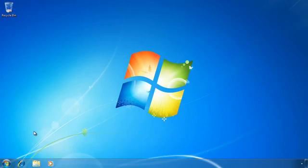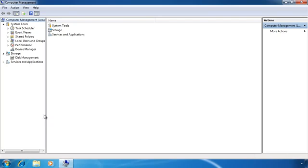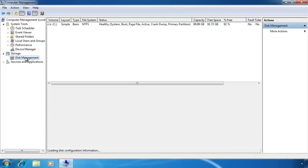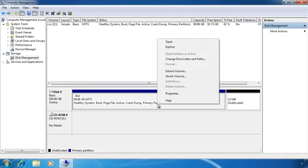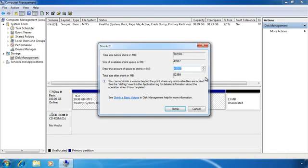For this install, I want to use the USB thumb drive rather than the DVD. The USB thumb drive is ready to go, but I need somewhere to install the operating system. To make some room, I will run Computer Management from the Start menu. From Computer Management, select Disk Management. If I right-click on my hard disk, I can select Shrink Volume. This will allow me to change the size of the partition on the hard drive.